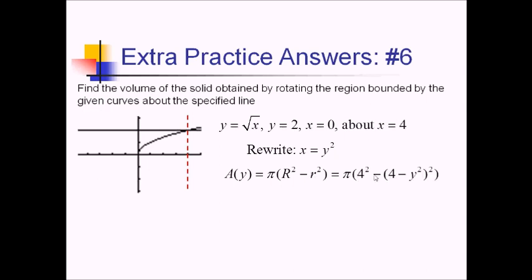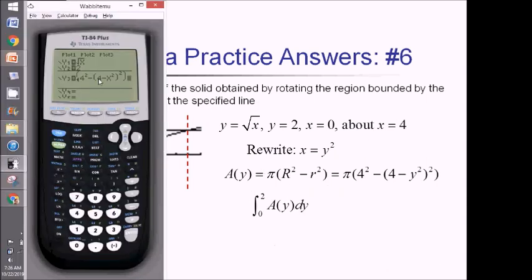And now at this point, all I have to do is put this on the calculator. So I'm going to have, for my volume, the integral from 0 to 2 of this A of y dy function I just wrote. Let me show you what I'm putting on my calculator. I'm doing the whole area function in y3. So I've got a pi, parentheses, my 4 squared minus, and now we have a squared parentheses here with 4 minus x squared in it. I'm using x instead of y because if I do dx on my integral, my calculator will just do what I need to do here. And then close that parentheses.